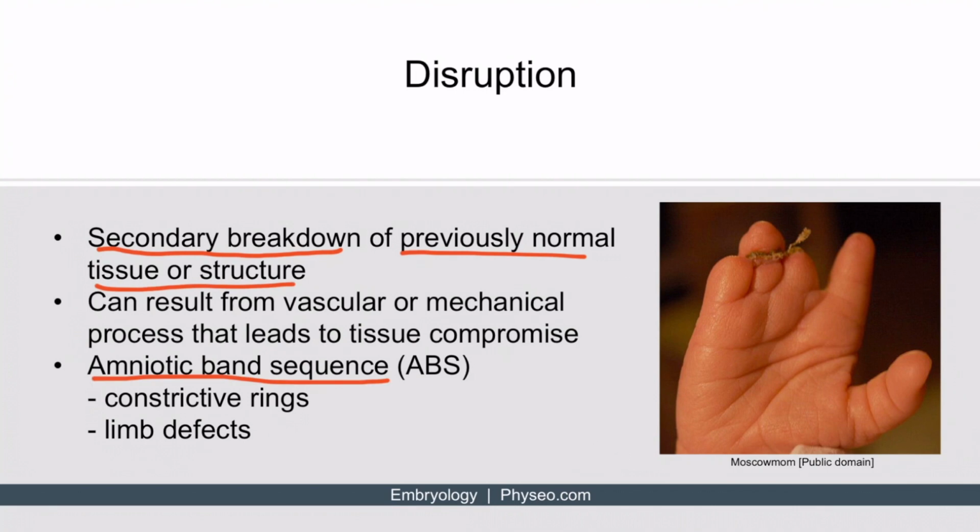This is a rare condition that occurs when strands of amniotic sac get entangled among the fetus's digits, causing them to lose circulation via formation of constrictive rings, which then results in the development of limb defects. Off to the right, we can see an example of this right here. Notice that the fingers are much smaller than normal. All right, now that we've covered the type of errors, let's review with a practice question.